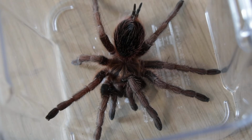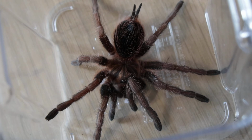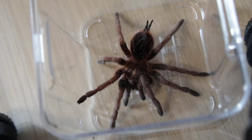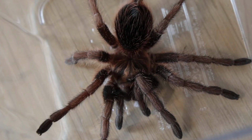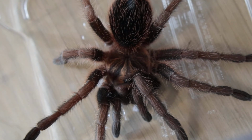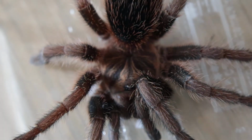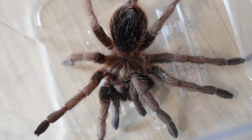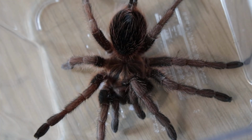It readily climbed into this enclosure. This time again, that was more an act of aggression, stroke defence, really. Best kind of defence is attack. But now it's relatively calmed down. It's not threat posing anymore as it was, which is what you would have seen previously. Anyone who's familiar with tarantulas has definitely seen a threat pose before. Anyone who hasn't, you would notice what they do.